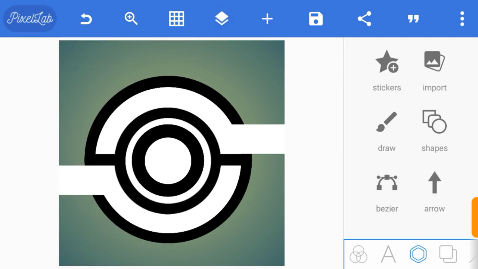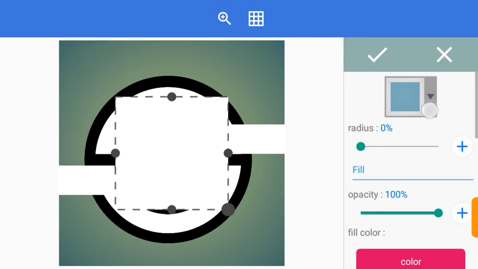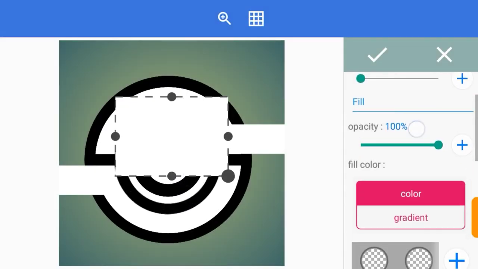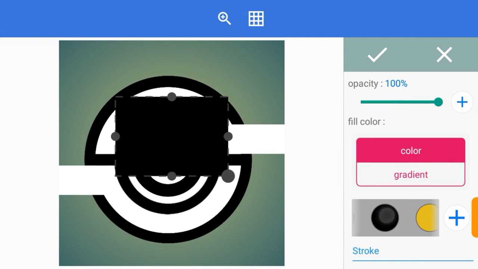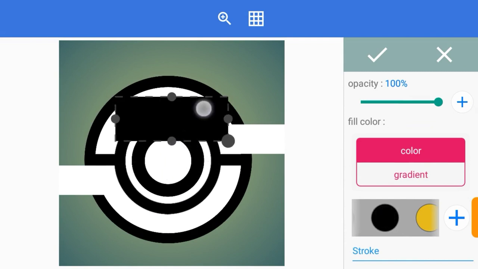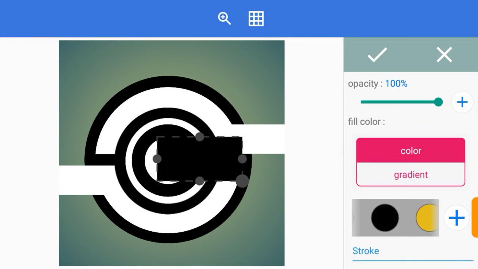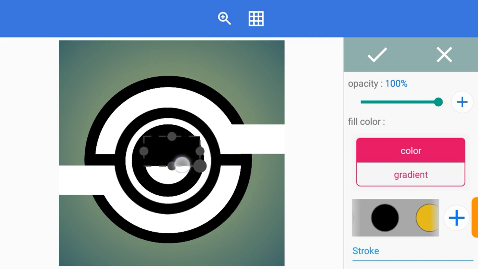So next, you use the square icon, use the black color, and then reduce it to be the same size as the inner circle, as you can see.